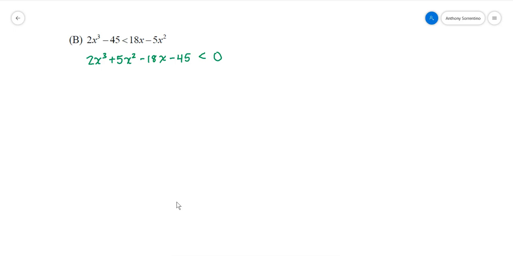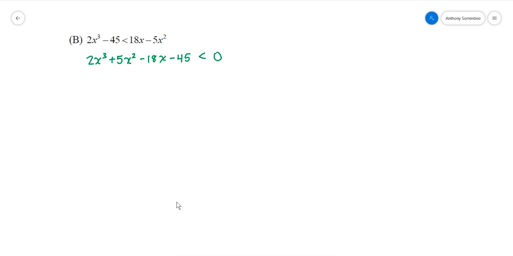It's always important to have whatever side you have set equal to 0 written in standard form. That makes the factoring a little easier, makes setting up other things a lot easier, and makes using a lot of the polynomial rules that we learned earlier in this chapter easier to use. When you're asked to solve some of these polynomial equations or find zeros of polynomial functions, you may have to use more complicated methods to find them. Most of the time when you're dealing with the inequalities, it's going to be very factorable. It's going to be a rare occasion when it isn't. So a lot of grouping and factoring could probably be used for these types of problems, not to say that every single one of them will be able to use that way.